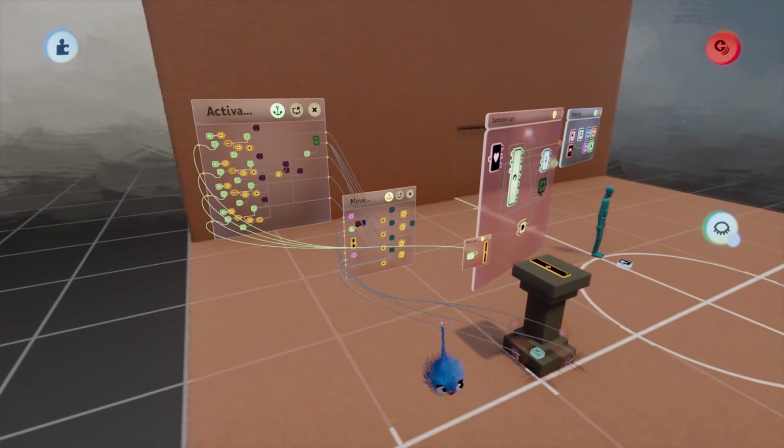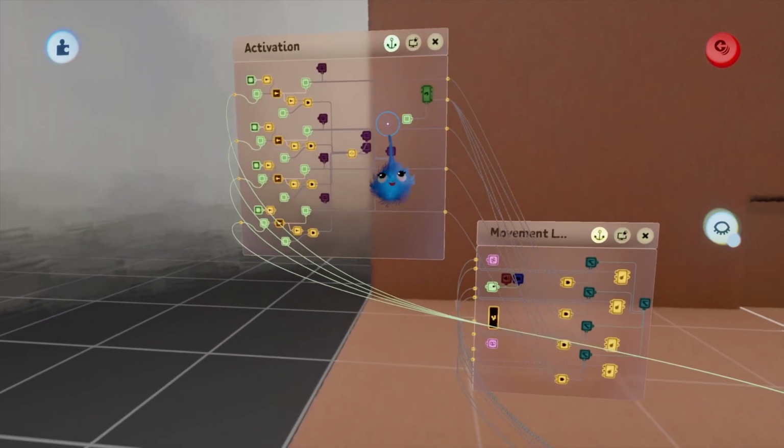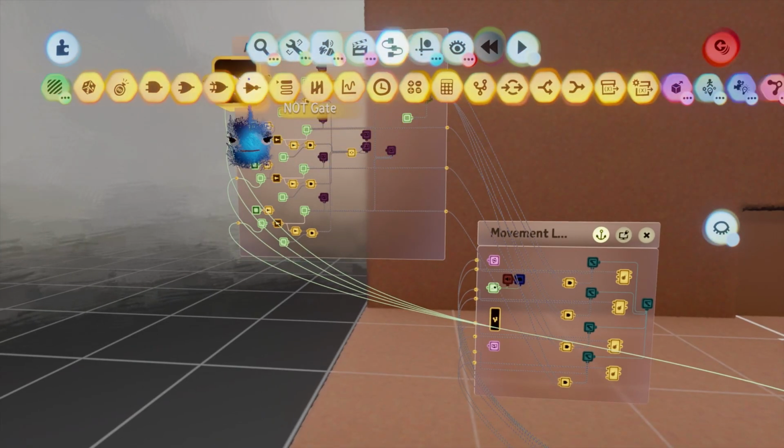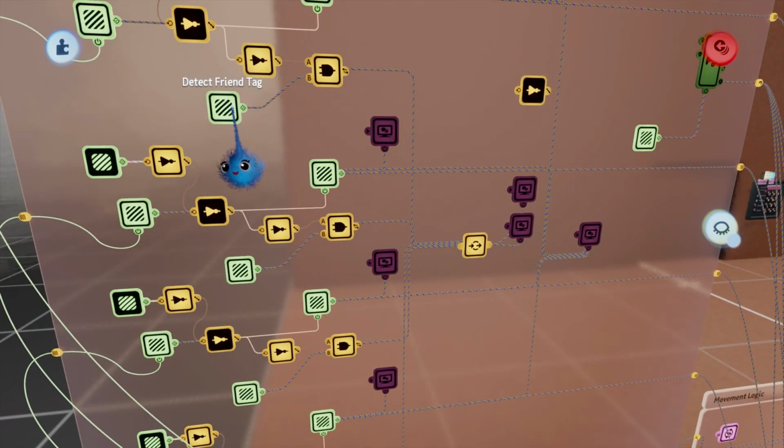So what we want to do is if the friend tag is detected, we don't want the controller logic to activate. So what I'm going to do is I'm going to put a NOT gate in. I'm just going to wire up all of these friend tags to this NOT gate.